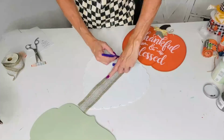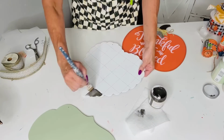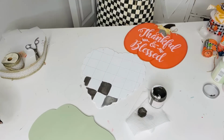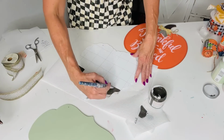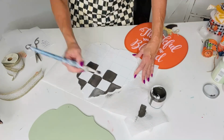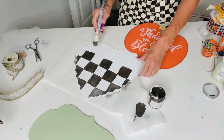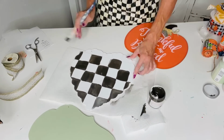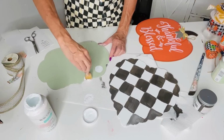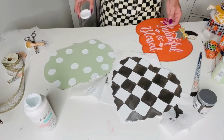The next thing I wanted to do was just create kind of a Mackenzie Childs inspired check pattern here on the heart sign. So I used that Dollar Tree ribbon and then just added in some super cute black check. Once I have the checks done, I decided to go in with a Dollar Tree sponge brush and just paint some super cute polka dots.